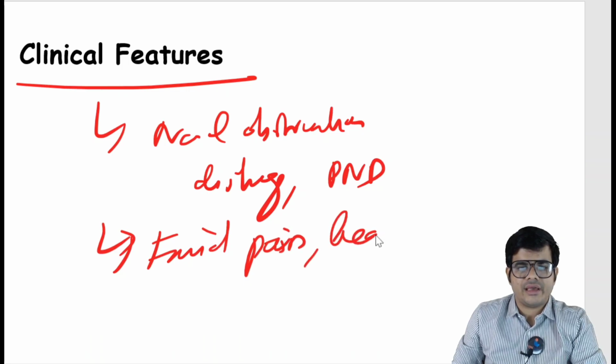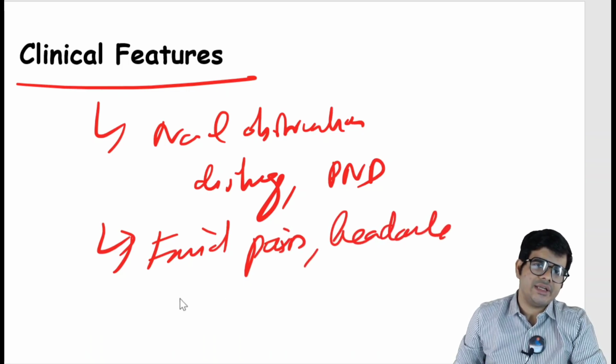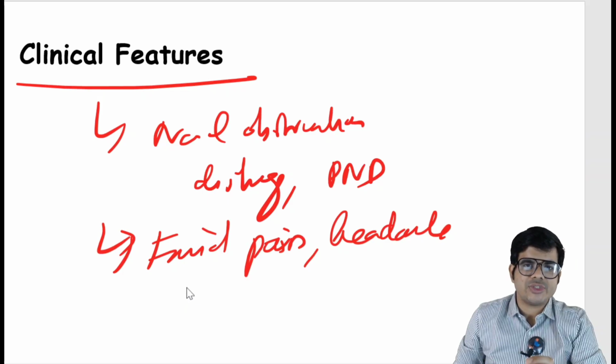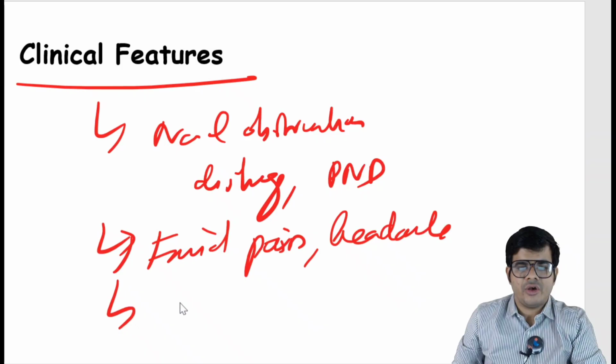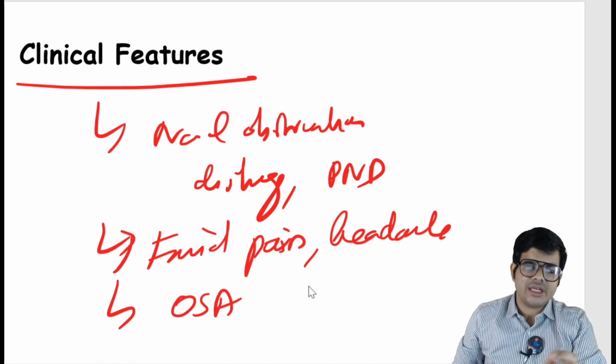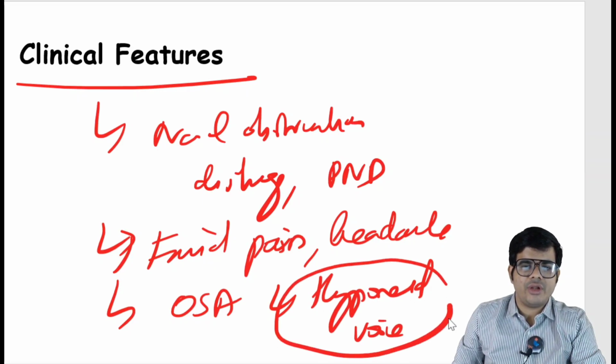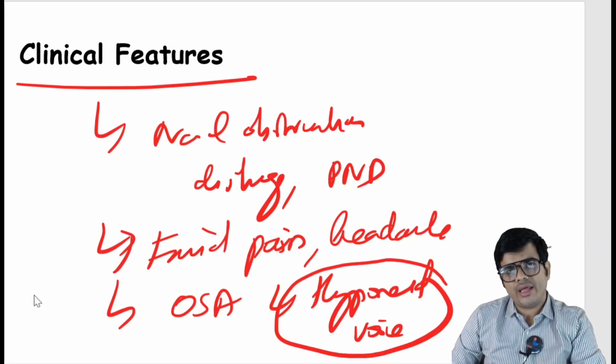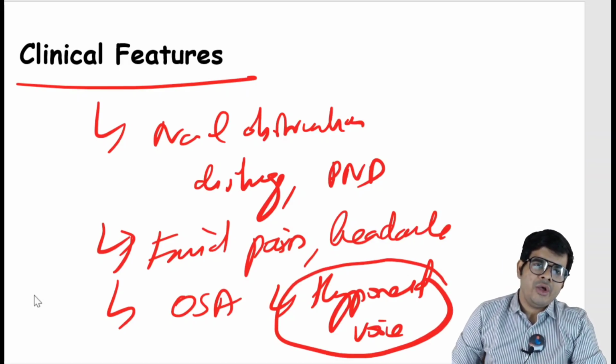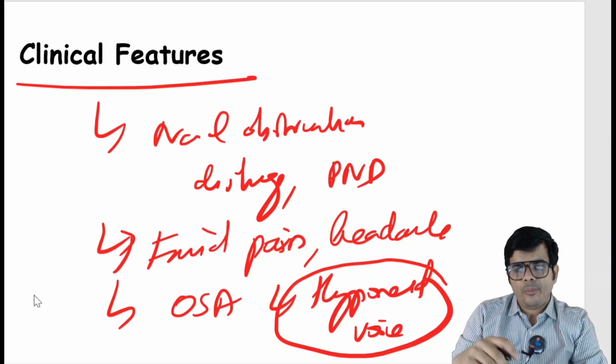and headache. Headache is a typical feature of sinusitis, right? And if it is acute sinusitis, you can elicit the tenderness, right? Okay, facial pain, headache will be there. Obstructive sleep apnea can occur, okay, because of the obstruction. And what else can result? You can even have a hyponasal voice. Okay, hyponasal voice. And what is that known as? It is called rhinolalia clausa. Okay, rhinolalia clausa can occur. Okay, so that is about the polyposis.